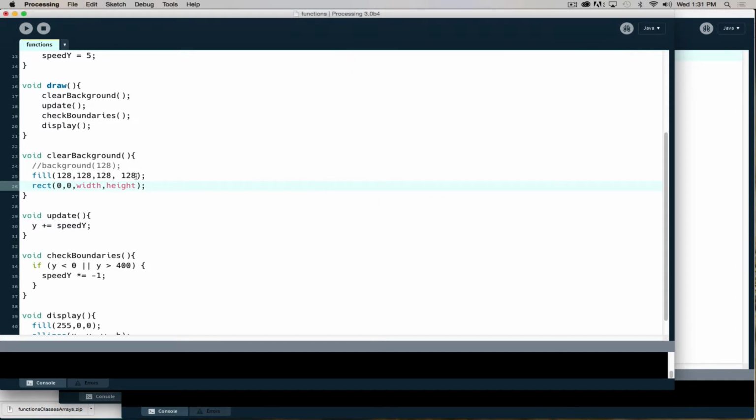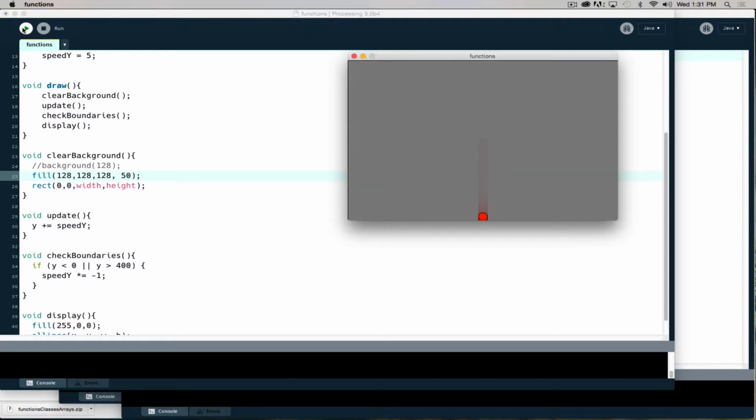Now, if I decide that I want that trail to be even longer or more pronounced, we see how we can start to create that movement trail. So instead of wiping the background, saying erase what's there and just fill it with the solid color, I can now instead fill it with a transparent color, so it leaves a remnant of where it's been.